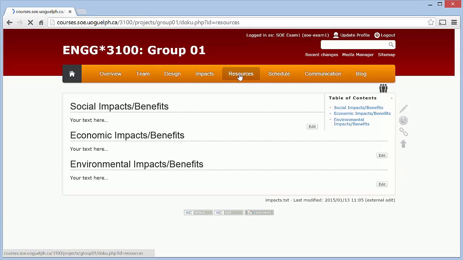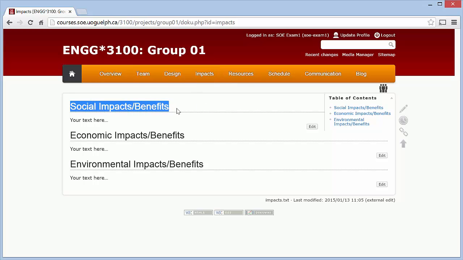For impact and resources, what we did here, we added predefined headings. So the only thing you have to do is to add the text in here, which says "your text here". So that's the only thing you have to do.